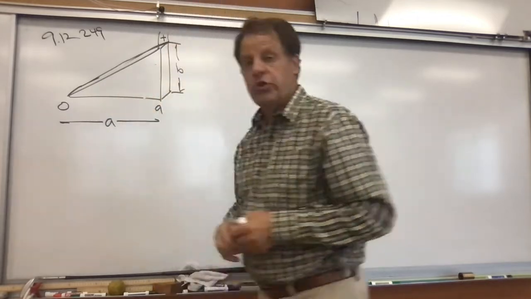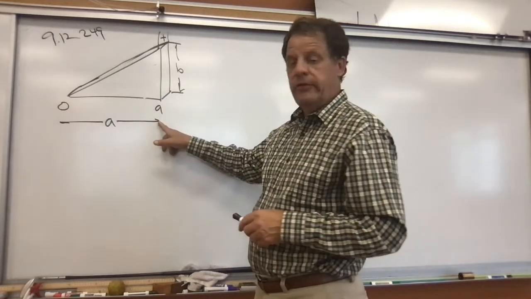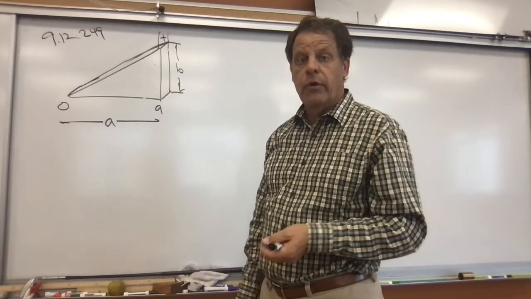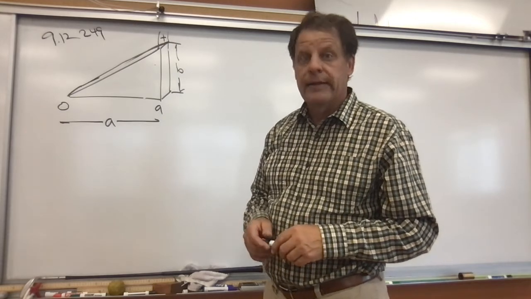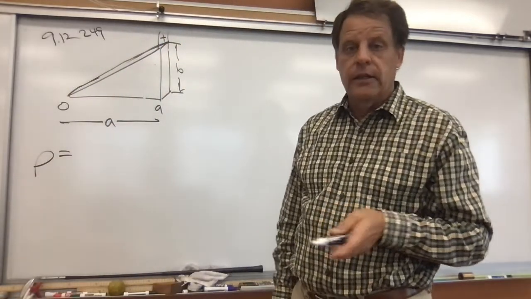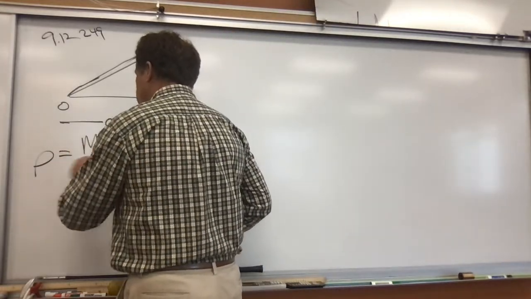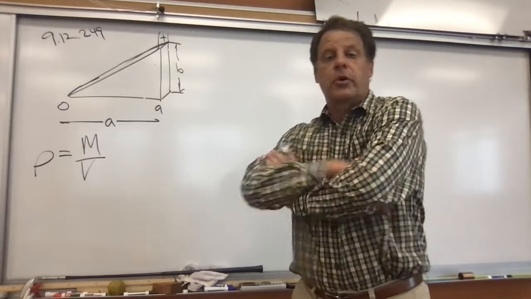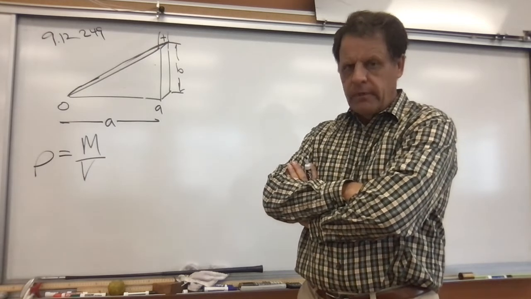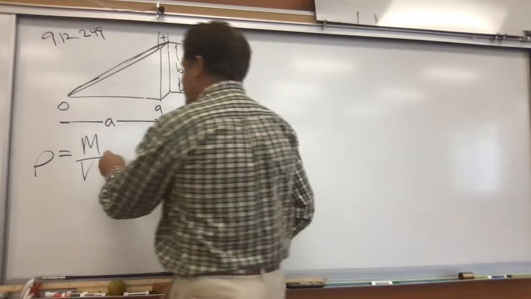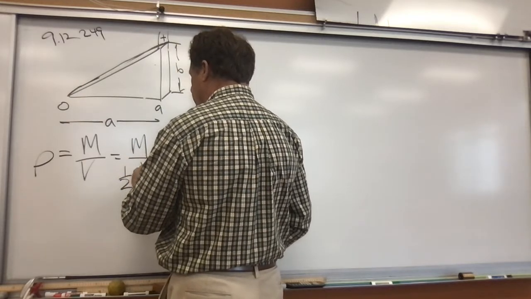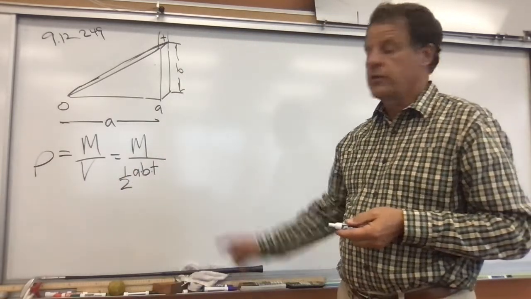Okay, so now, you guys, we have a triangular prism. It has a base of a, a height of b, and a thickness of t: a, b, t. So obviously our formula for the volume is going to be 1/2 base times height times thickness. This time we are going to use a volumetric density, which you might be used to saying density is equal to mass over volume. Typically, physics books are going to use the Greek letter rho, R-H-O, to represent volumetric density. If you saw it as D, that doesn't matter. But in this case, it's going to be our total mass divided by 1/2 base times height times thickness, which is the volume there.